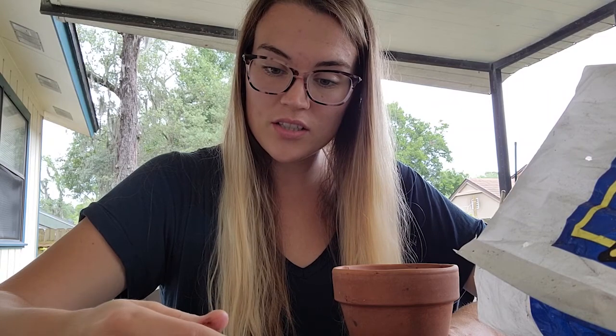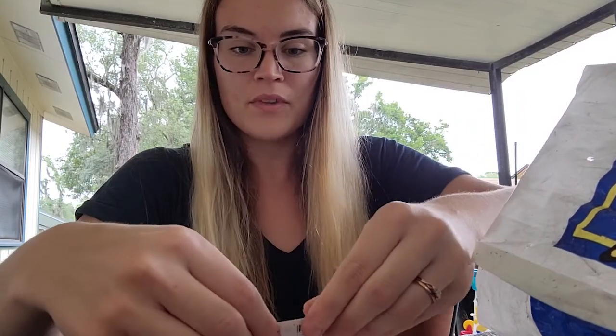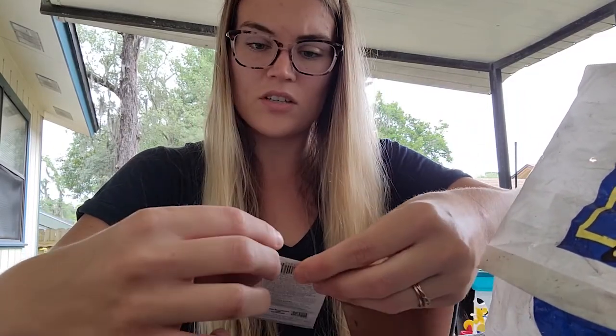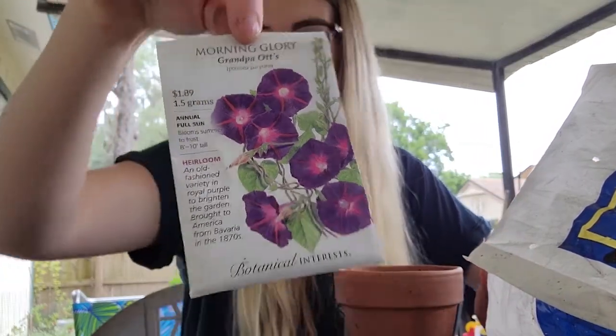About to start Morning Glories. Morning Glories. I don't know why I cannot say that. Morning Glories. These are called Grandpa Otts.